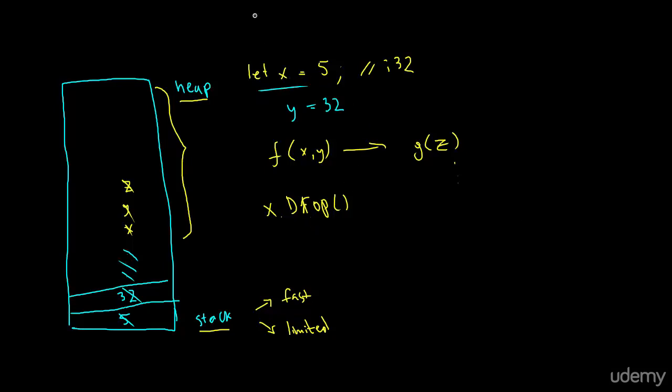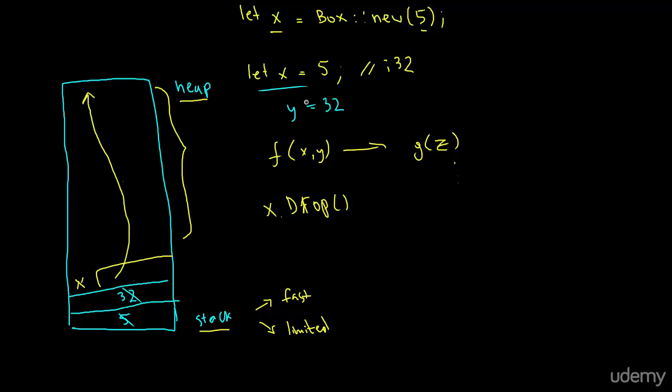So instead of doing let x equals 5, you effectively say let x equals, and then use a box, and the box is a generic type, but here we can say Box::new with a value of 5. So what does this mean? What does this actually do? In actual fact, what we end up with is something like a reference or a pointer. So essentially the box itself is still here somewhere on the stack. Let me get rid of some of these so that we get more space for writing. So the box, the variable x that we have here would still be on the stack. The only issue is that its value, instead of having a physical value of 5, it would have an address which points to somewhere on the heap. It would have an address of this variable. And this variable, in turn, is the variable that actually contains the value of 5.